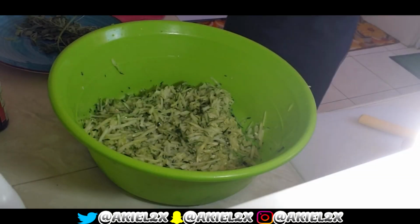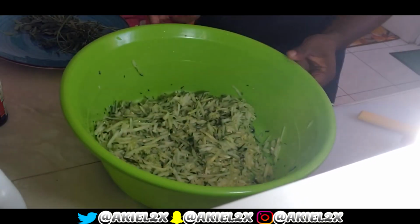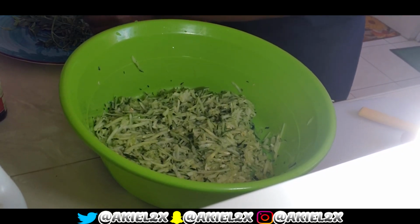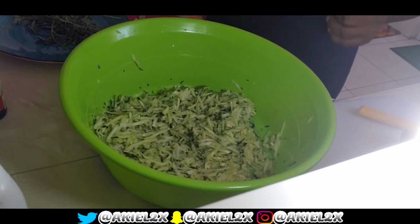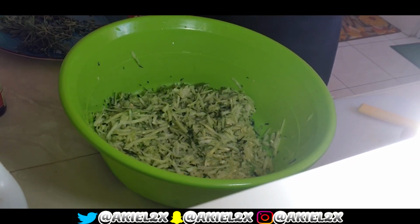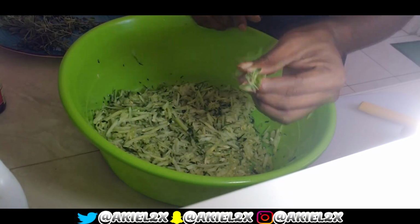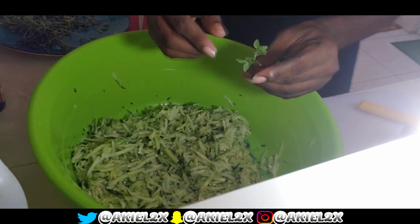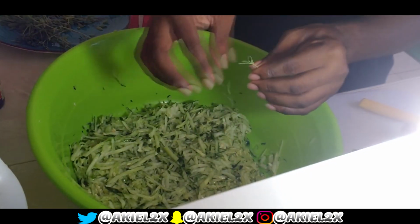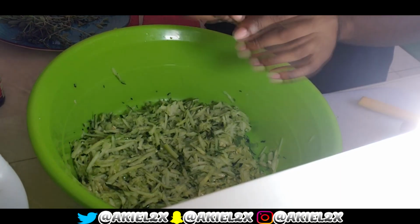Alright, so guys, basically for the pickle, you have to grate your pickle, guys. And from here, I'm gonna use some chives, and I'm gonna use some marjoram and thyme. Now, like I said before, guys, we're not gonna be using the sticks, okay? We'll be using just the leaves, okay? So I'm gonna come like this again, guys, and just make sure I have all the leaves going inside right there, just like that, okay?